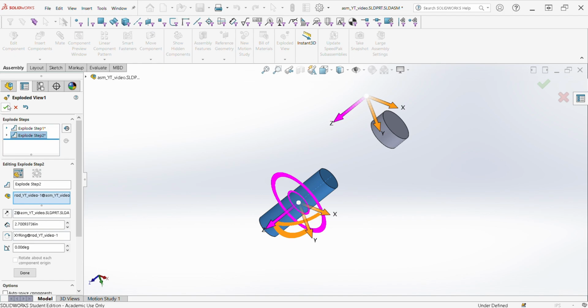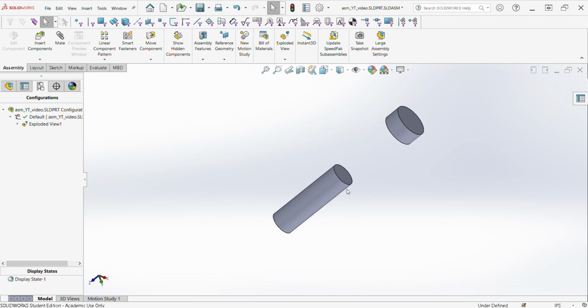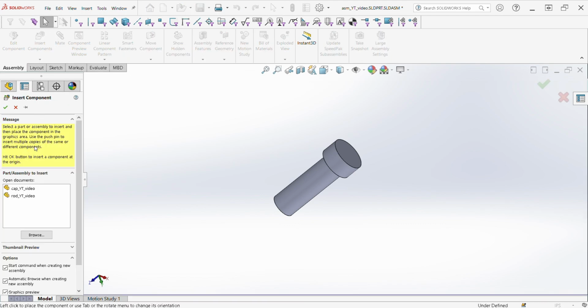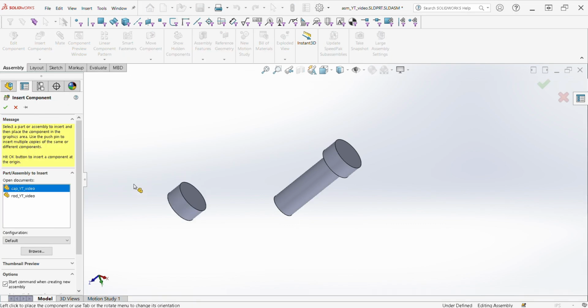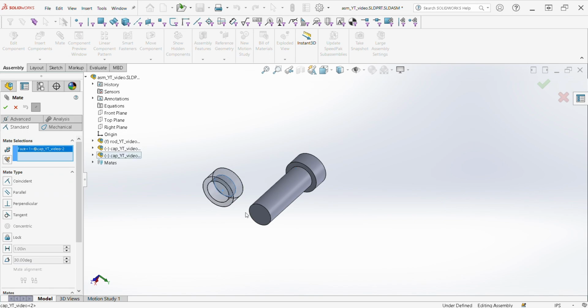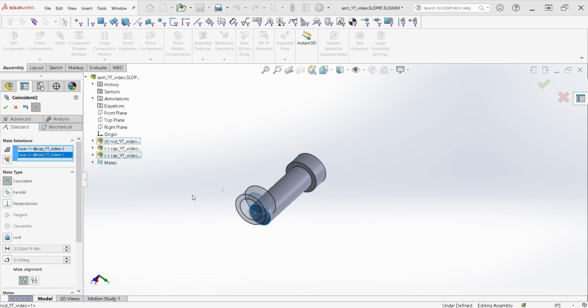Say this is something that I just did recently. Say you have your huge assembly that's all put together, and then you wanted to add another component in. So when you collapse, and then you come back and insert another piece, you're going to have an issue.